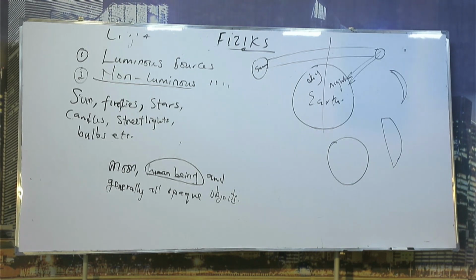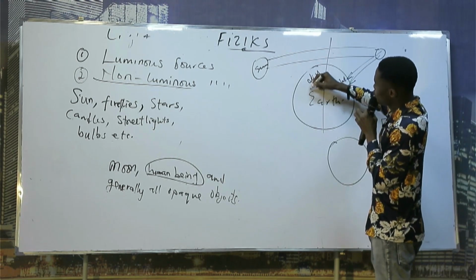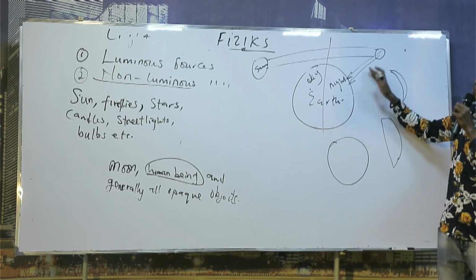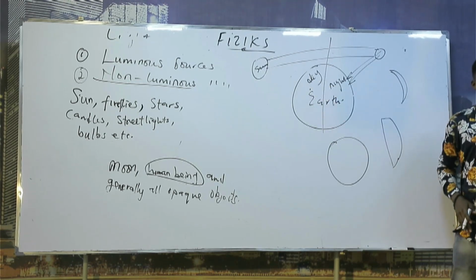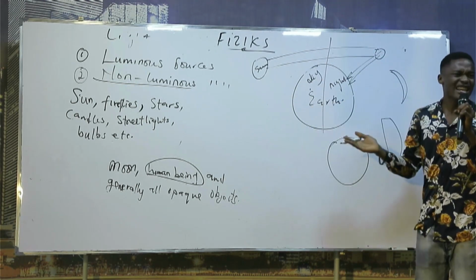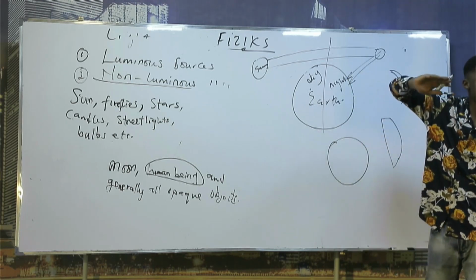Uncle, please, why is the moon not reflecting during the day? It is a very, very simple question. Now, remember we said that this is where we are during the day. Looking at this, do you think the moon is visible here? If you are anywhere here, do you think the moon is visible to you? It's not visible.